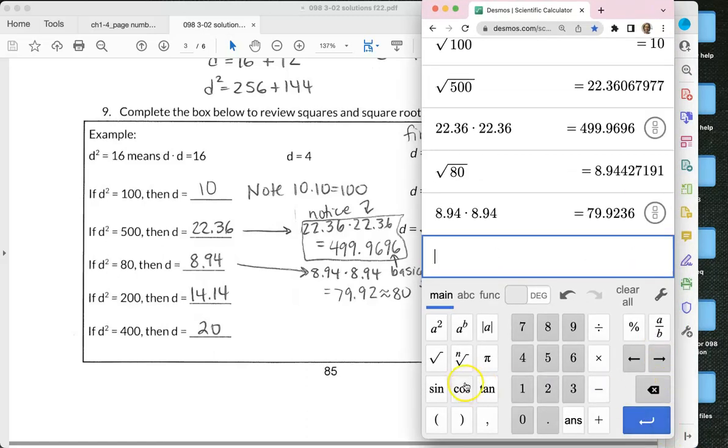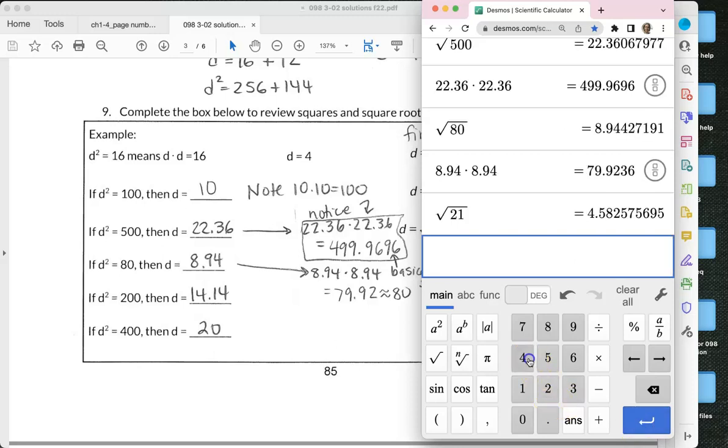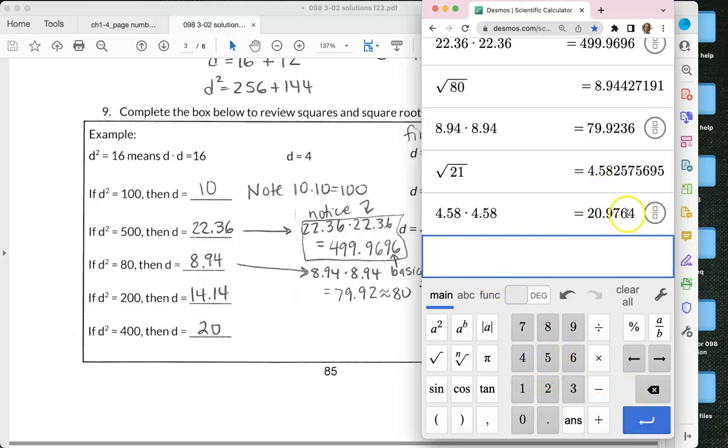So I challenge you to take the square root of your age. For somebody who is 21, let's find the square root of 21. Okay, so the square root of your age is 4.58. That means that 4.58 times 4.58, whoops, will give you your age. And it basically works. I don't know why you would take the square root of your age, but there you go.